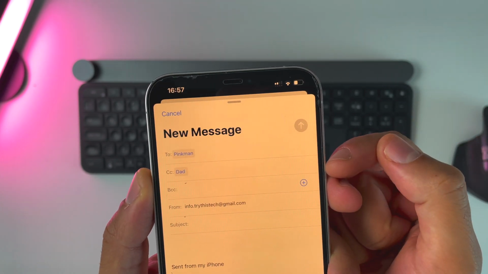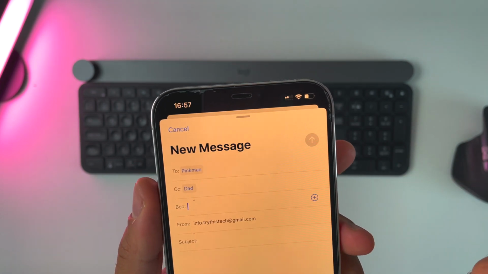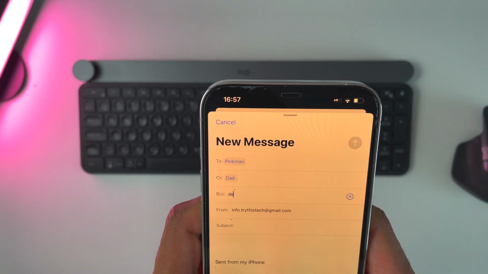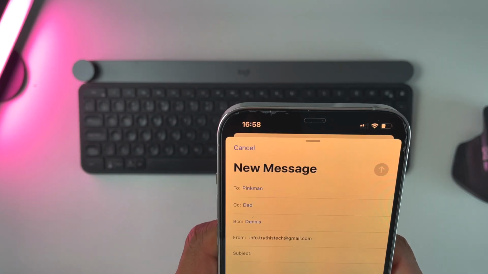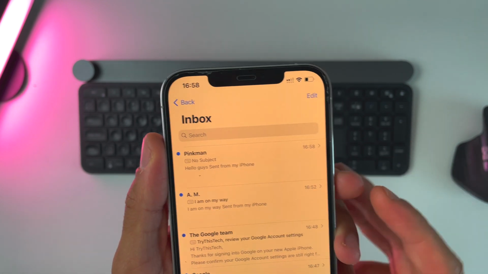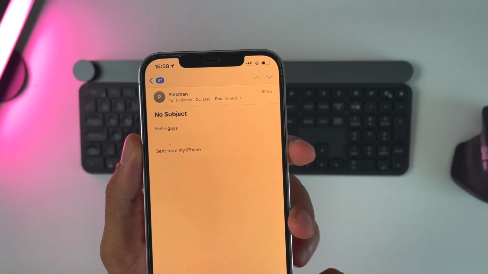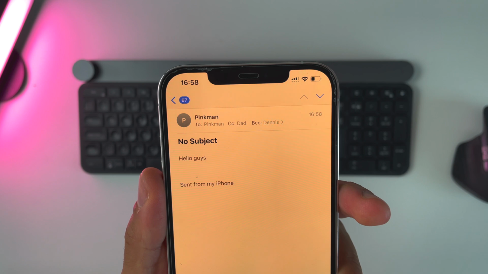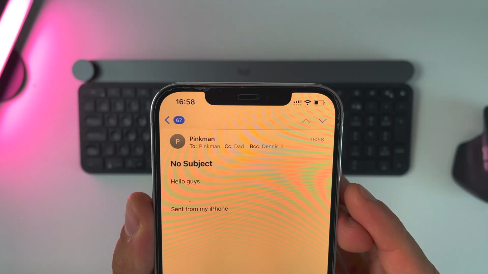So Pinkman will see that I've added that to the list of people who receive the messages. But the BCC section is where you can add any person that will not be visible for these two persons. So let's say, for example, I add Dennis to it, and now Dennis will not be visible. So if I send any email, hello guys, and I send it, now the first two persons will see each other in the loop, but they will not see the third person in the list, which is Dennis for this example, which is actually very great. For some reason, you might want to add someone to your email without letting the other know that that person is added to your email. Just do that by adding him to the BCC list.